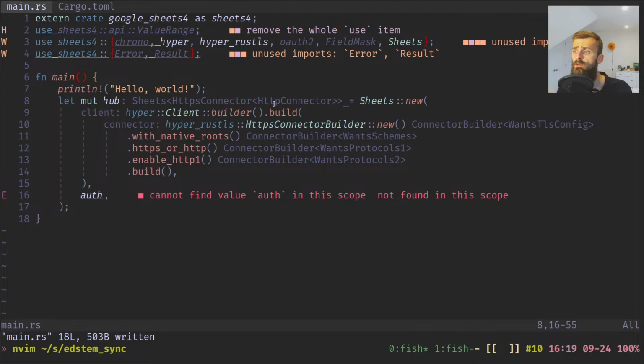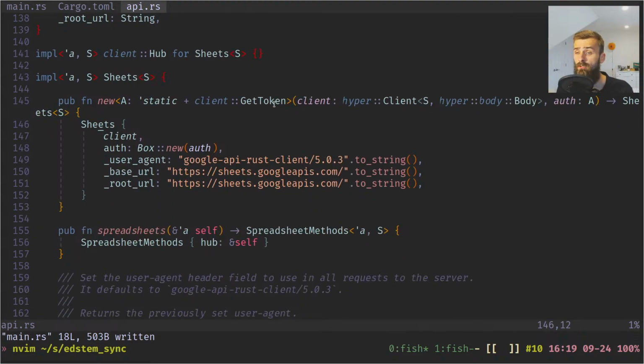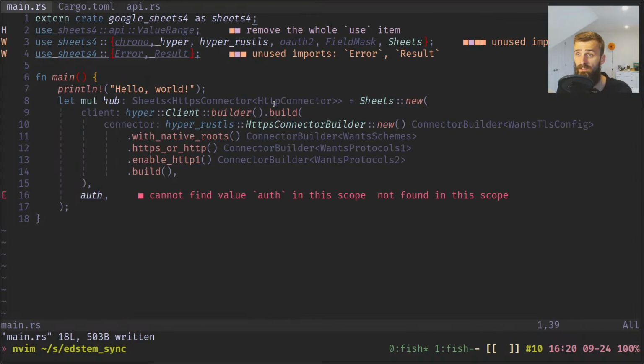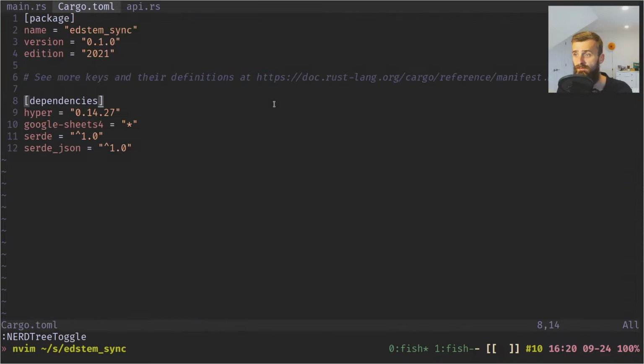So let me look into what exactly that Sheets::new takes in. So it takes in specifically a hyper client, okay? And okay, so I definitely need hyper, which I have. Just to make things easier, I'm going to add hyper-rustls as well.